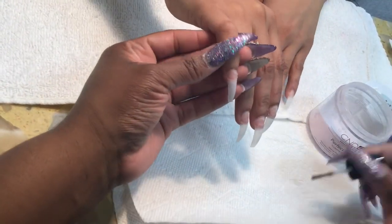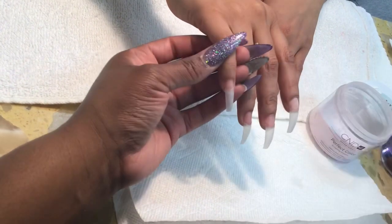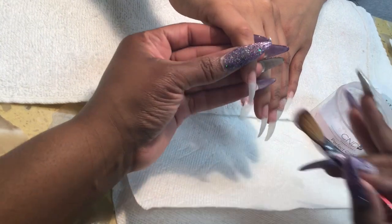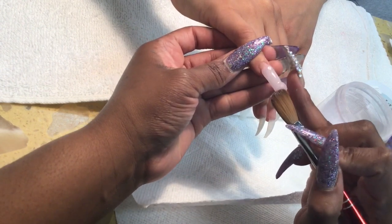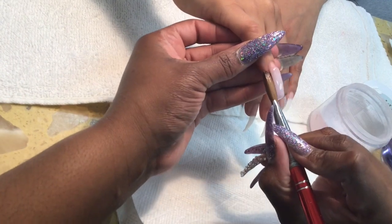After I have filed and buffed, I'm going to go ahead and clean off the nails and apply my primer. This here is me showing you my second coat of primer. I already let the first coat dry and then I applied the second right before I'm applying my acrylic, just so that I am secured with the adhesion of the acrylic to the nail plate.